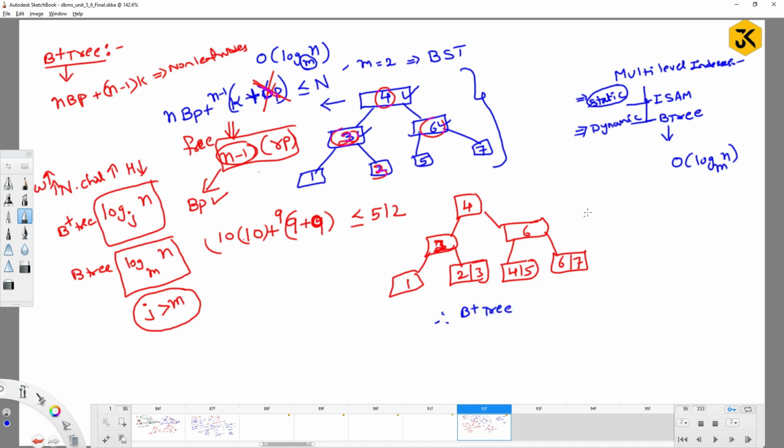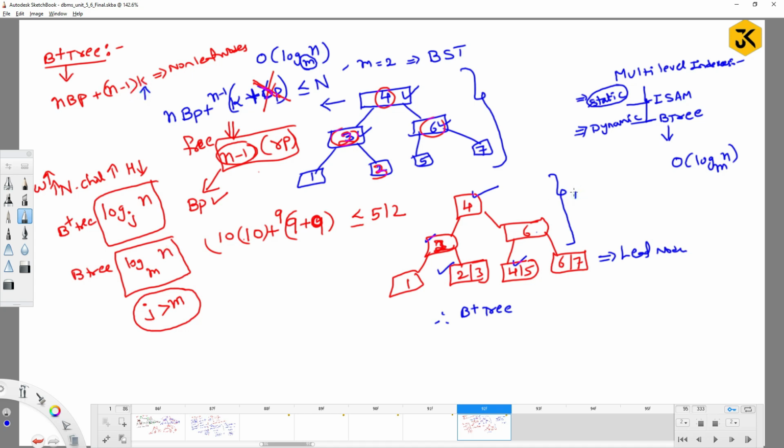Why? I already mentioned, if you look into the non-leaf nodes, is there any data pointers? No, there are no record pointers, or we can say there are no data pointers, right? If there are no data pointers, there should be a certain location where the data is maintained. That maintenance is done at the leaf nodes, right? That is the reason you got duplicates. Here you got 4, here also you got 4, here you got 2, here you got 2. What is the meaning of these 4, 2 and 6? Those are search key values.